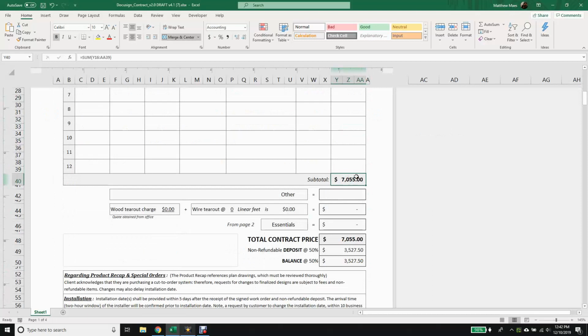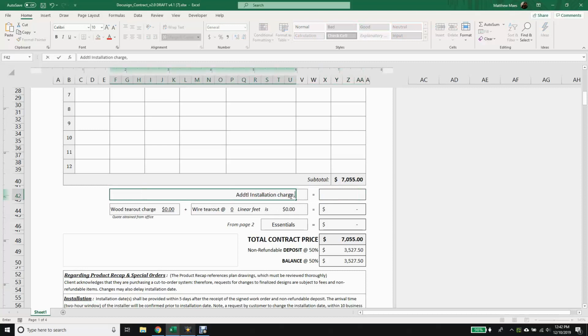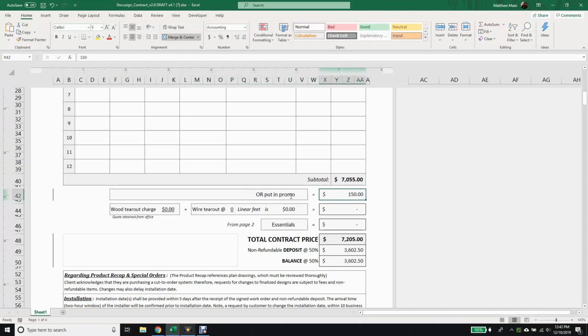The next box is this other box, so you can put in a negative or positive amount here. Let's say you have some sort of additional fee of some sort. This would be a good place to put that. So you would put in a positive amount, or another option is to actually put in a negative amount. So if you have a promo of some sort, let's say it's friends and family or whatever, you can put in a negative amount to offset the subtotal and to show the customer what they're saving, which is a really nice feature. It's something that some of our designers do very frequently. So we wanted to make sure you had a special place to do that.